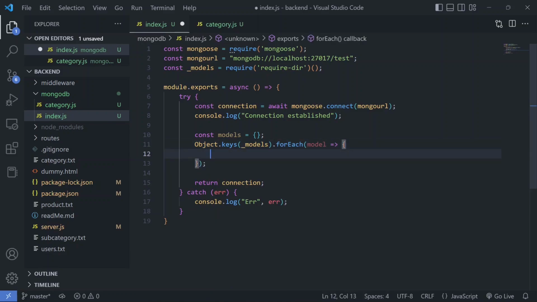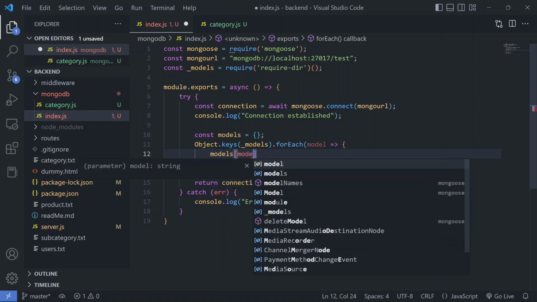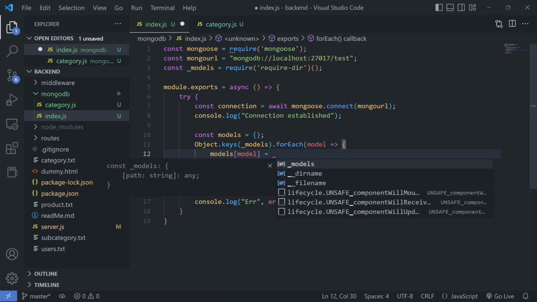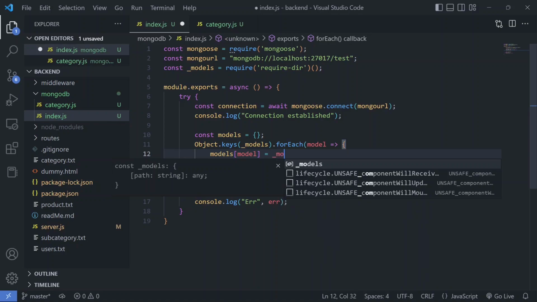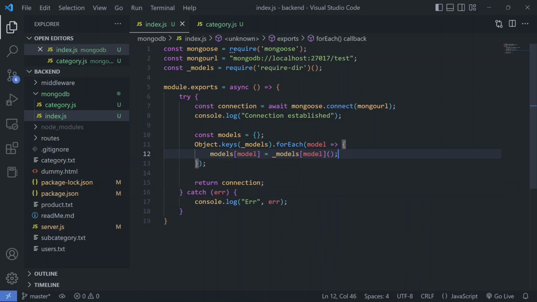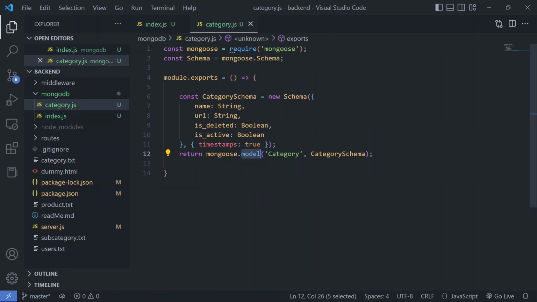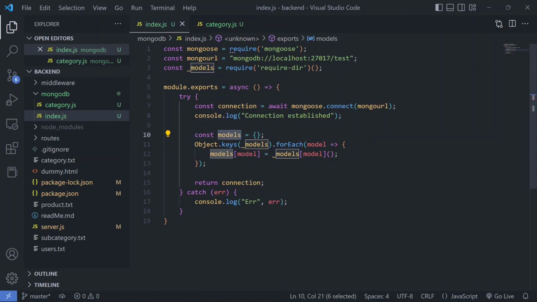Now here in models, I'm going to add the model name as a key, and the value will be the actual model, which we get by calling these functions. If this is confusing, let me simplify it: we require all the files from the same directory, loop over them and call each of the modules, and once I call this, I get a model. So this models variable will contain all the models in our application.